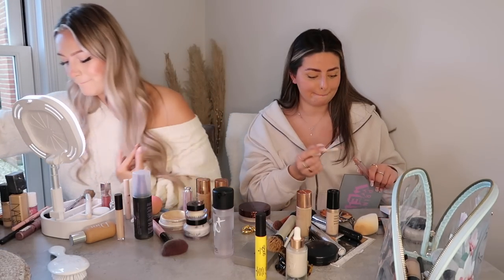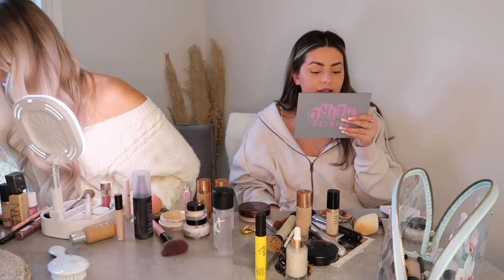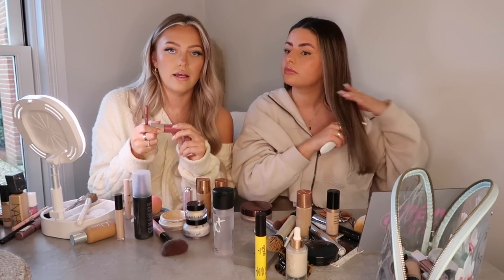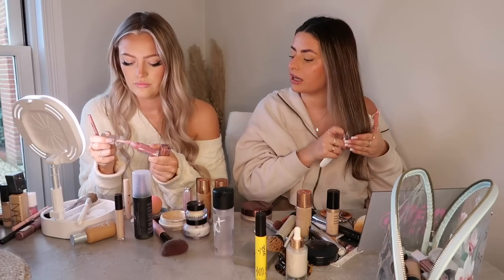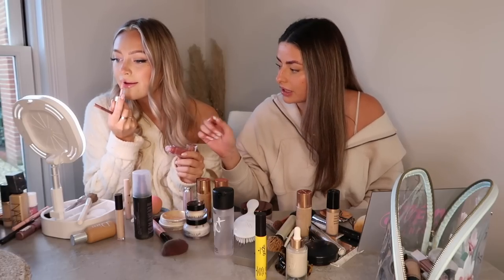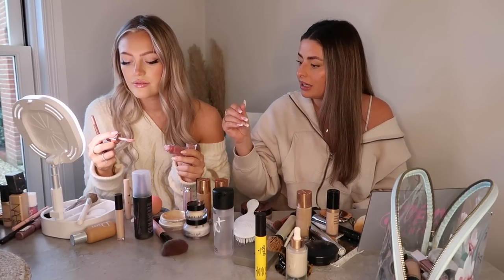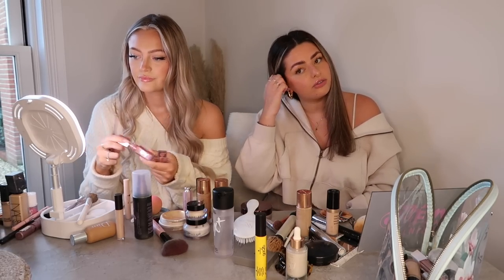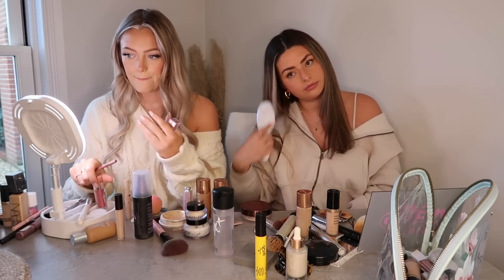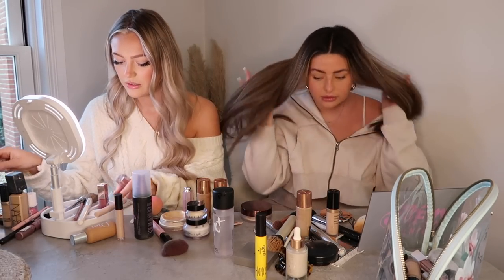I love that lip combo on you. It's literally just the Bobby Brown brown lip gloss — I just need the liner. It's a bit tingly. I love these lip products but the foil peels off the lid and goes all over my face and I can't get it off. It doesn't have that much colour really, so you want to build it into a good lip combo. Always put some mascara on my lashes.